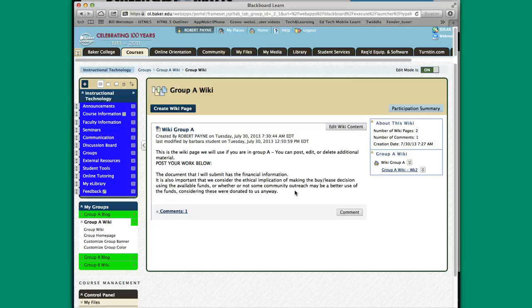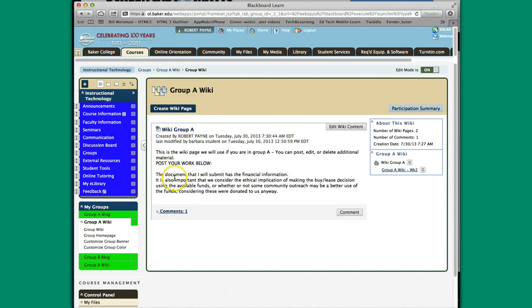So what happens is a person starts a wiki, they create the page, and often will put the first post on that page. Everybody else in the group has the ability to edit what's on that page, they can remove what's on that page, or they can add more information to that page. And what you always will be looking at is the most recent version of everybody's work.